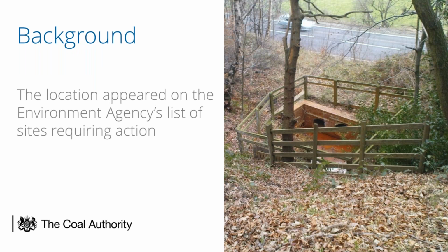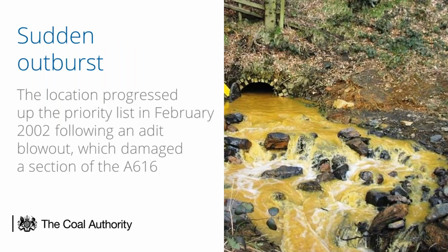So thinking about the background, some 20 years ago, back in the late 1990s, this site was a part of the newly formed priority list that the Environment Agency made, where all of the mine water discharges across the English area were put together, ranked and prioritised. There's a similar list in Wales and Scotland. So Sheep House Wood featured on there. That's shown in the photo there with its location just by the highway. So unfortunately, we just got the very first thoughts about what we might do about it.